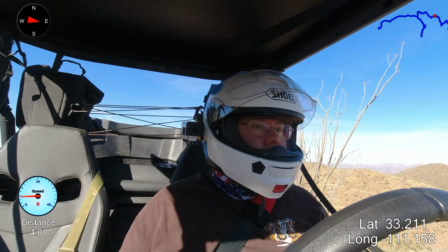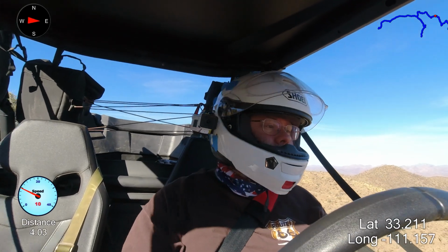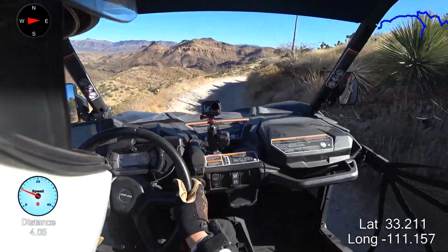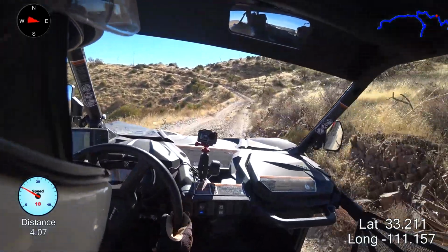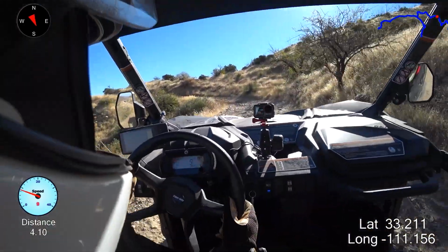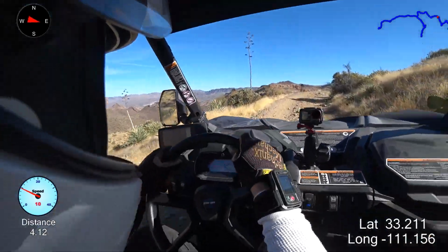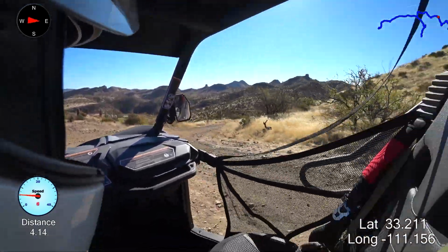And then let's go out of gear here. And then right up here should be the turn. Yeah, the shack is that way. I think there's a sharp turn to the right to get to that shack, and I think it's coming up. It's a right-hand turn, and then you go left, and then that's where I was telling you that we left off. Look at the views, man. Look at the views. Okay.